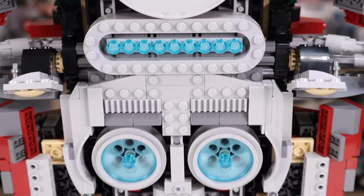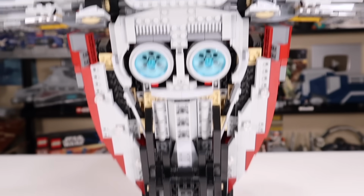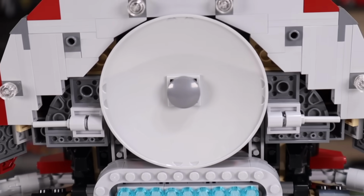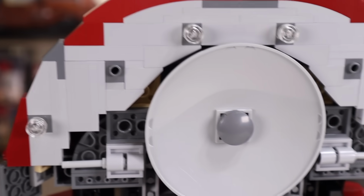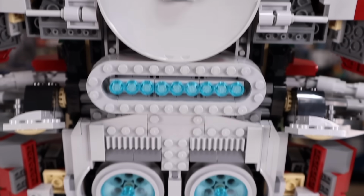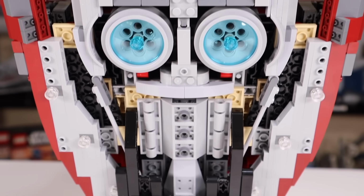So on the back, we have a lot of our thrusters, and surprisingly to me, this is actually a long-range sensor array and not a thruster, at least from one of the cross-section book pages that I found on the internet, so that was pretty cool to find out. And the rest of the back detailing is just spectacular.